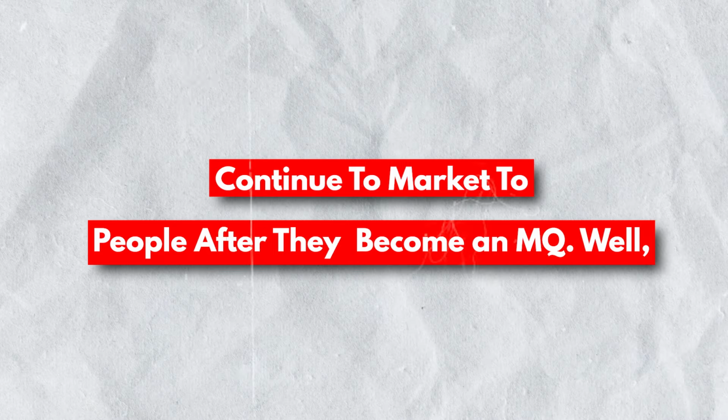Another tactical example, continue to market to people after they become an MQL. All too often, marketers generate the demo request, they generate the free trial, and then they say, mission accomplished. Mission not accomplished. You need to do retargeting. You need to continue to advertise to people that have become MQLs. You need to continue to send marketing emails to those people.